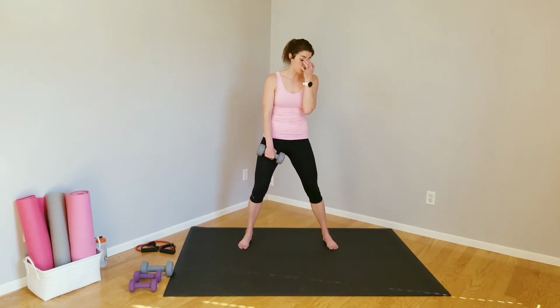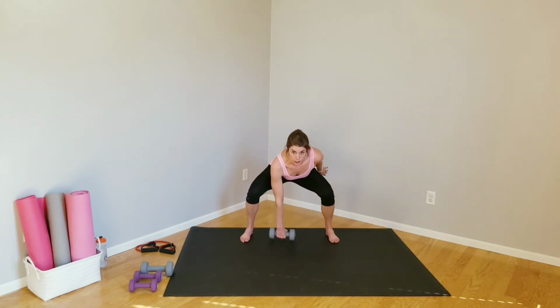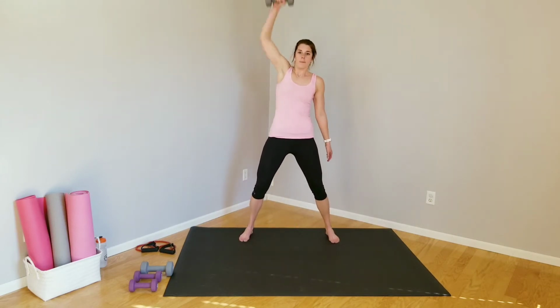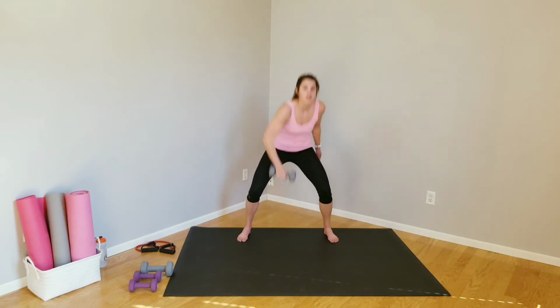We're going to go into a snatch. I love these ones. They make me feel powerful. So you're going to bend down like you just were. You're going to go straight from here all the way up. Back down, all the way up. So you're skimming close to your body. That weight is staying close to your body.